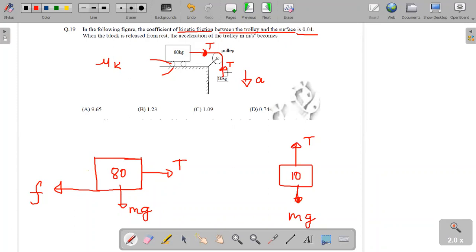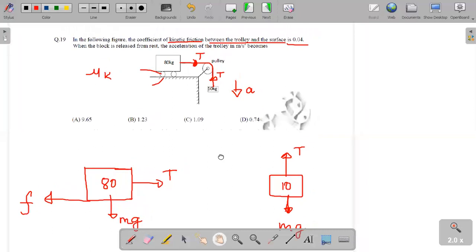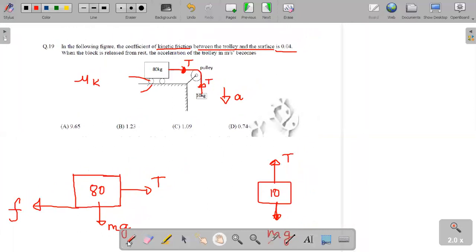T. And I think the question may arise that why are both these tensions equal, meaning there is a pulley, so will this tension be equal or different. ये हो सकता है question. For this type of question, you should remember that if the string is the same, मतलब string same है, then acceleration will also be the same and tension will be the same.